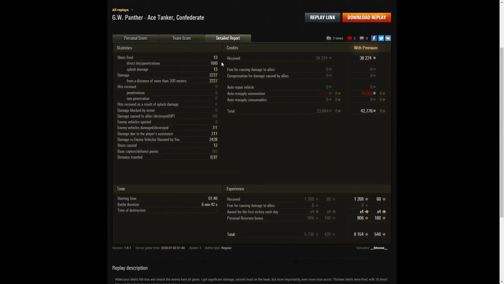He fired 13 rounds, got 10 direct hits, no penetrations, but 13 splash. Damage of 2,227 hit points, all of it at more than 300 meters. He damaged 7 of the enemy, killed 1, and did 211 hit points of damage assist, and 2,428 hit points of stun assist from 12 stuns, and that's why he got an ace tanker. He maximised on the stun assist by hitting targets that his teammates can strike as well.